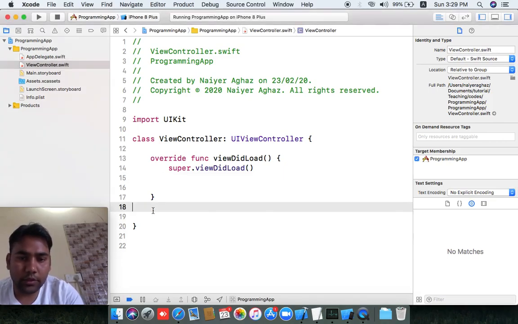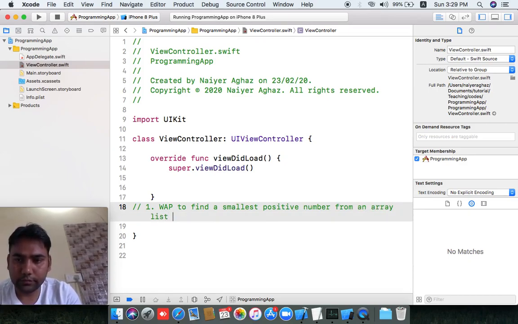So the first question: write a program to find the smallest positive number from an array list, right?